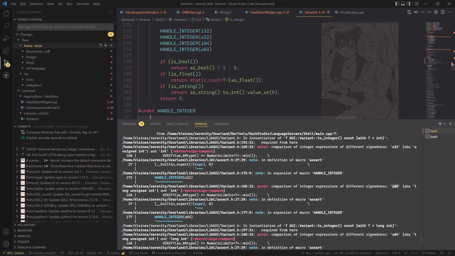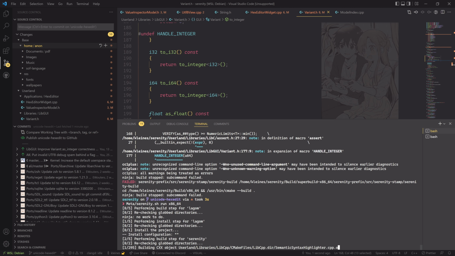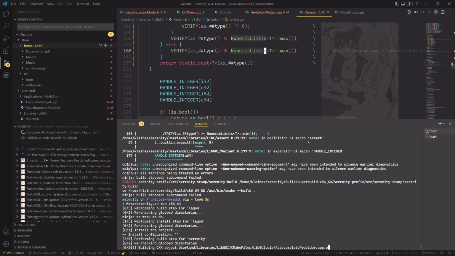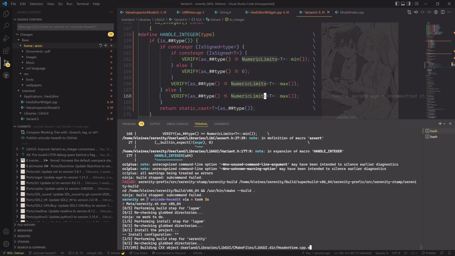I think we're good now. Oh my god, this is so mind-boggling. This will compile down to very, very little code.